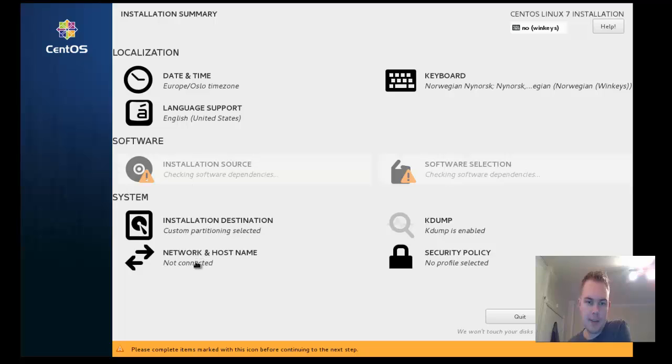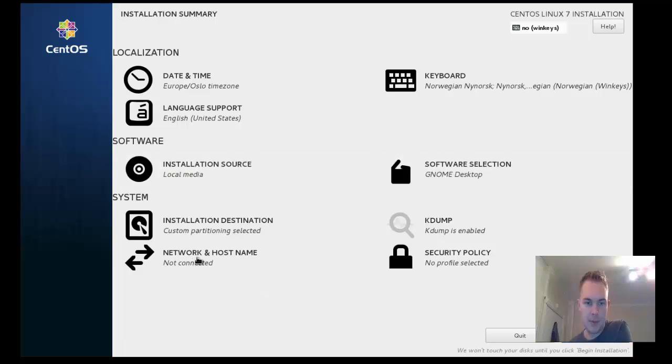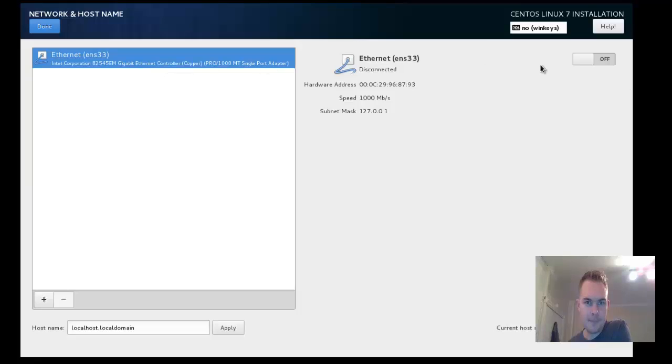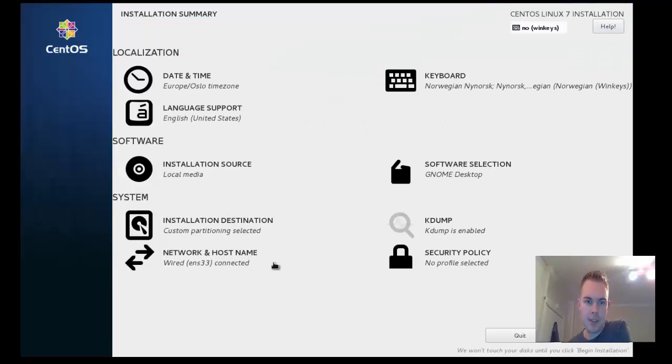The destination, don't care. Network, not connected. This is strange because I thought we were connected. So okay, so I just press it on, and now we are connected. So it's very important to be connected.